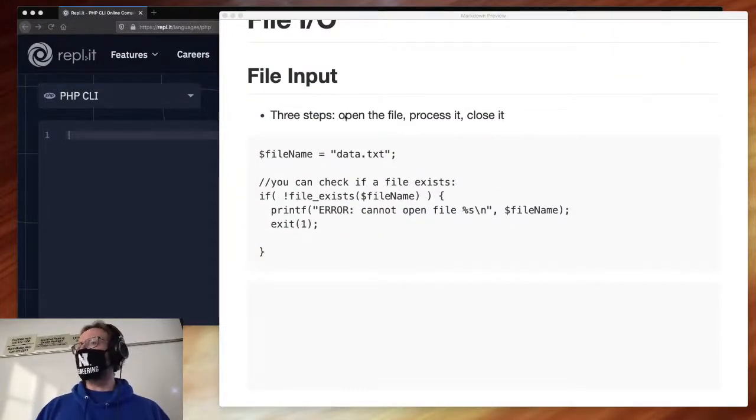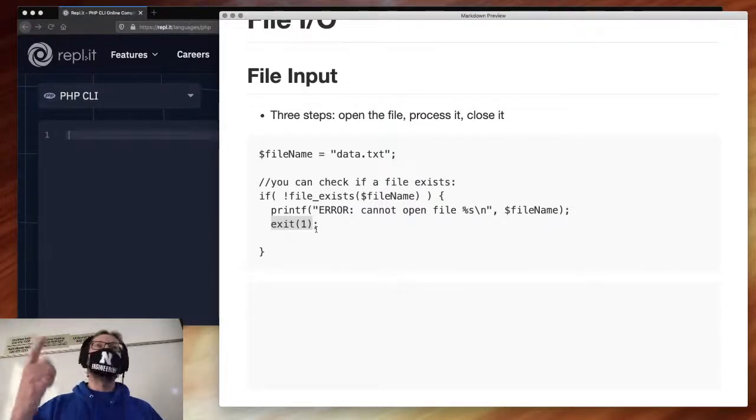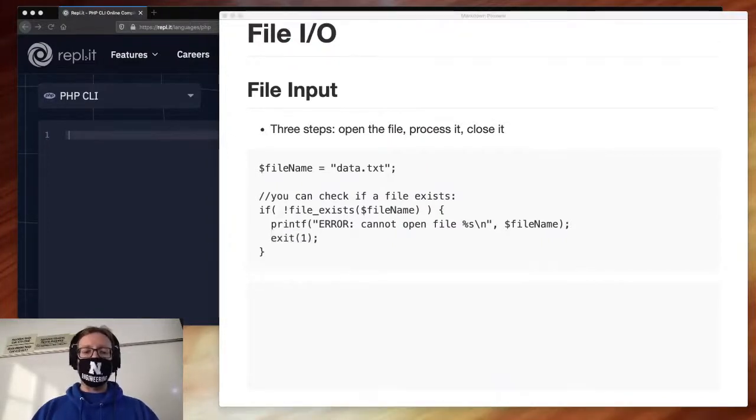I guess I don't have it in the notes for some reason, but you can use the C function exit with an error code, which is what I'm doing here. Generally, remember that 0 is associated with no error. Non-zero is associated with some error. An error of type 1, an error of type 2, an error of type 3, etc. Right? But otherwise, if a file doesn't exist, obviously you can't open it.